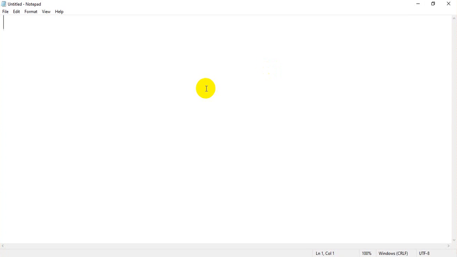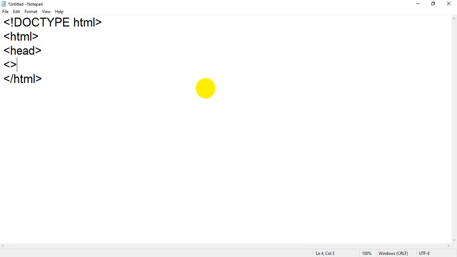As you know, we are using HTML5 in this syllabus. So the first thing is that I will write doctype html. After that I will create a simple HTML page. To create simple HTML code, we require some necessary tags. These are the html tags. After that, on top I will take the head tag and I will close the head tag. After that, one of the most important tags in HTML, that is the body tag, because whatever you write inside your body tag, it will display on your browser.